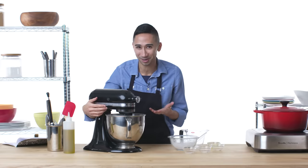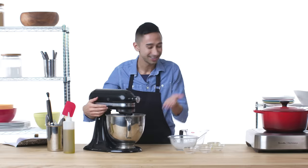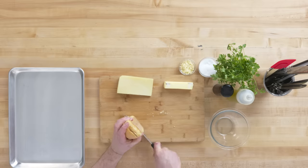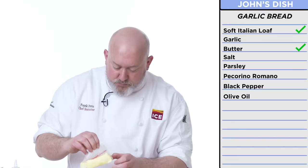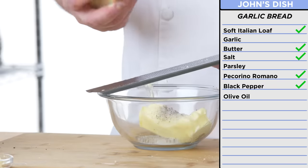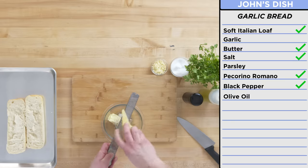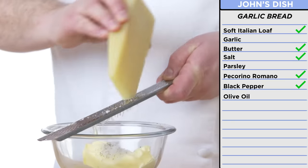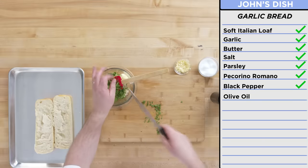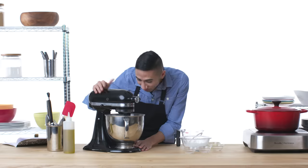This is kind of silly to do all this work when I could just go downstairs to the pizzeria and get some garlic knots, but in true Frank fashion, we're gonna do it the fancy way. First thing I'm gonna do is cut it in half. I'm gonna use unsalted butter at room temperature — always fresh cracked black pepper; I control the salt now. I like pecorino cheese a lot better than parmesan — I'll probably get some hate mail about that — but I just think it has a lot more flavor. Some garlic — that's a lot of garlic. I don't need this much garlic. I'm gonna also put a little chopped parsley in there, a little bit of olive oil, and bring it all together.